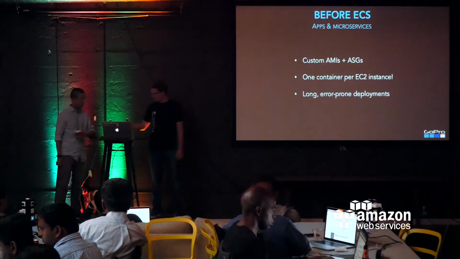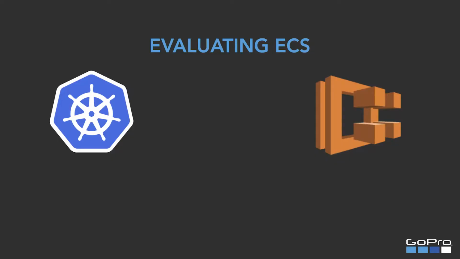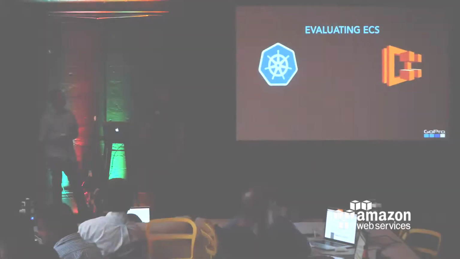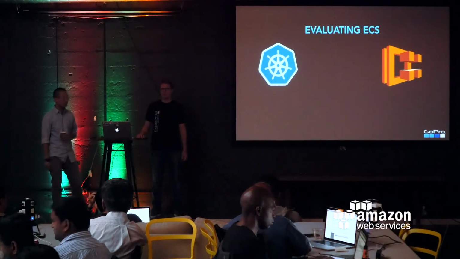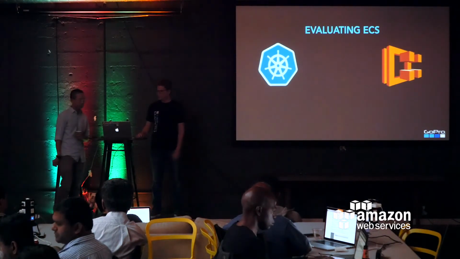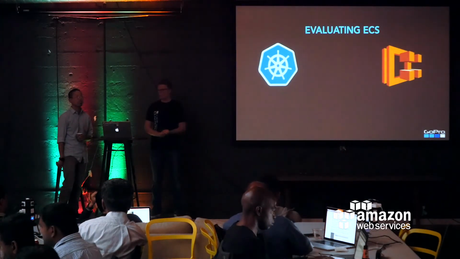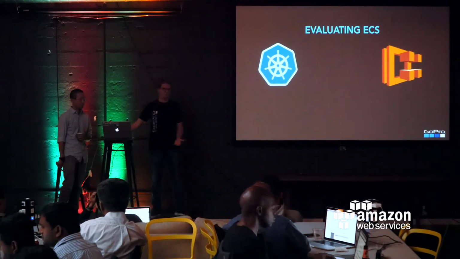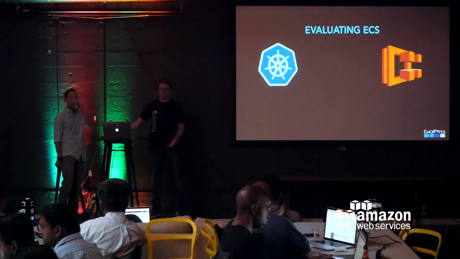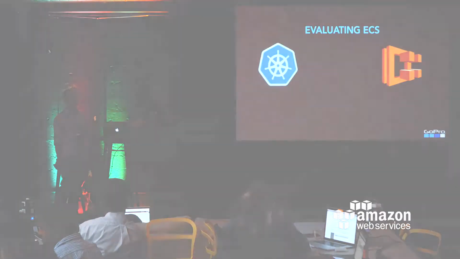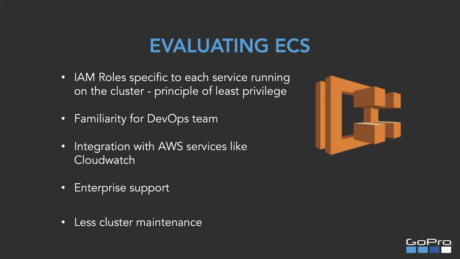And in order to get there, we did an evaluation process of these two familiar products. We looked at Kubernetes, and our engineering teams and DevOps teams spent quite a while evaluating both Kubernetes and ECS. We did a proof of concept with each, and we had a long list of maybe 50 criteria that we needed for our platform. We found that essentially both of these solutions offered almost everything that we needed. A lot of people really liked Kubernetes. We liked Kubernetes a lot. But we found that there were a few key items that ECS really did that Kubernetes wasn't going to do for us. So specifically, IAM roles specific to each service, that was really important to us.